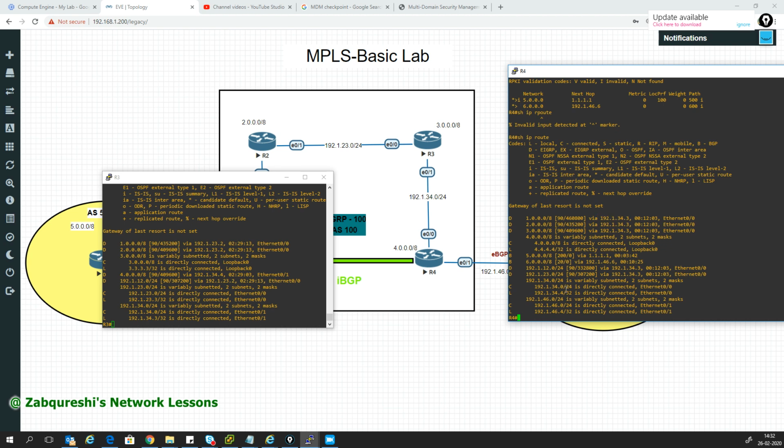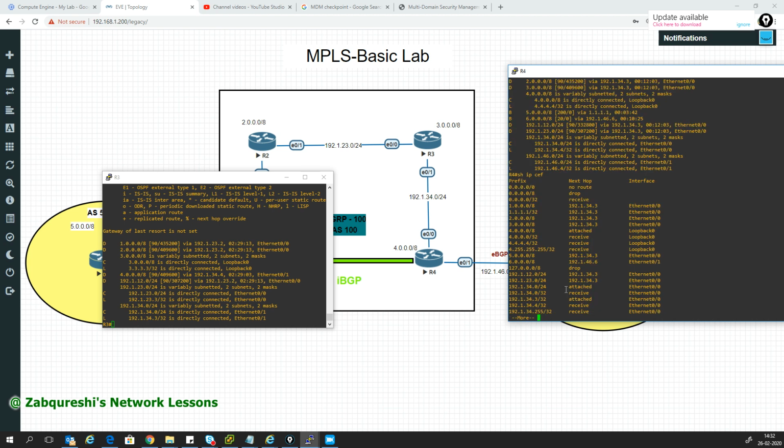R3. So when it does the lookup for show ip route, we need to do show ip cef for 192.1.34.3, right?